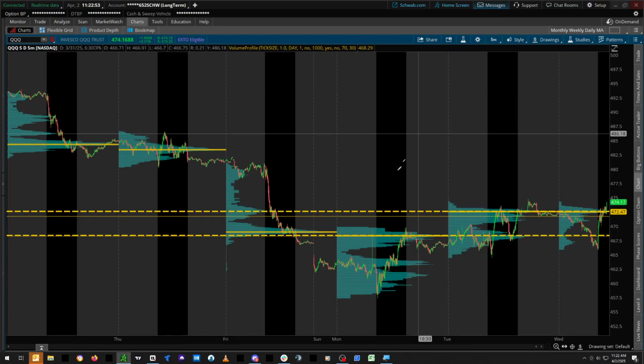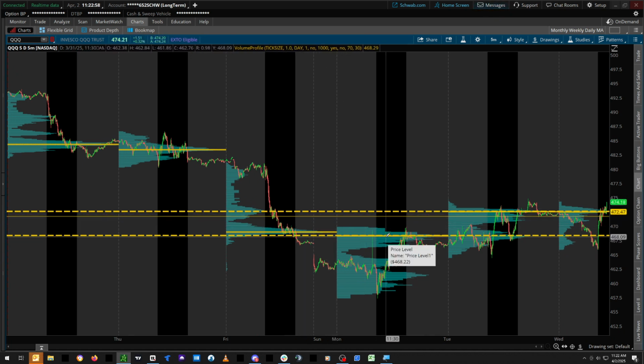Now, we call these lines for the daily here the point of control, POC. Now, some people will call them volume point of control, VPOC. Not to be confused necessarily with Signet's pre-market prep. His VPOC stands for virgin point of control, because in his definition it is a point of control from a prior day that has not been hit yet.